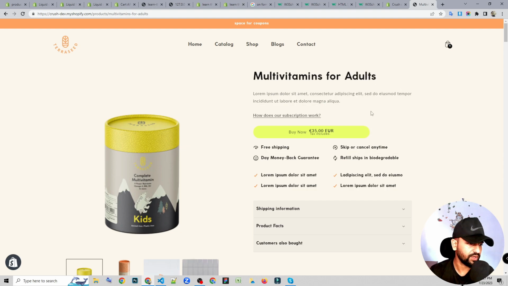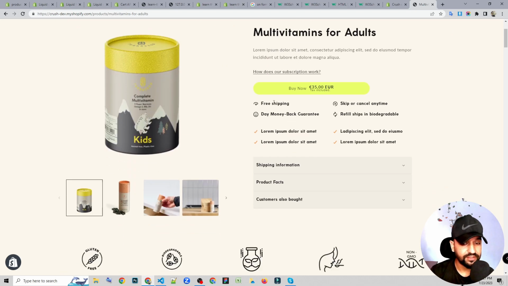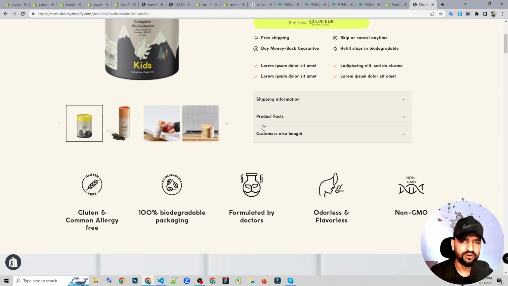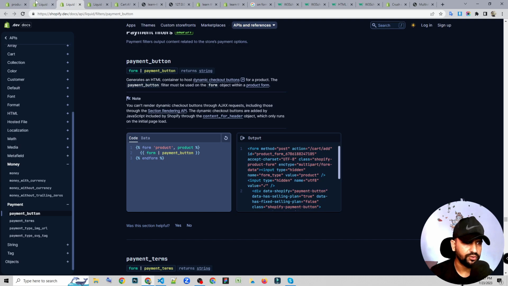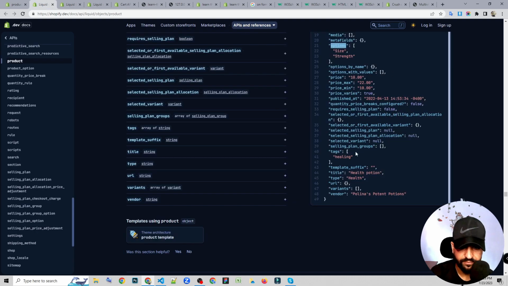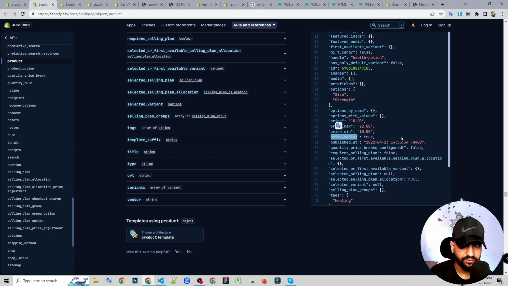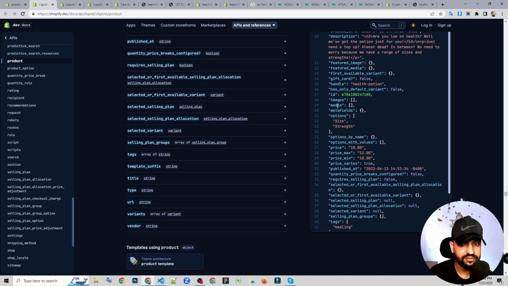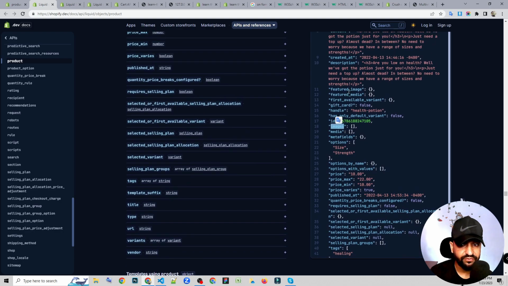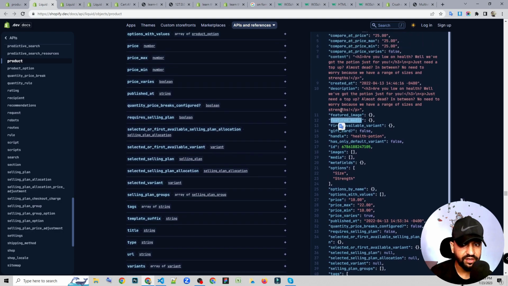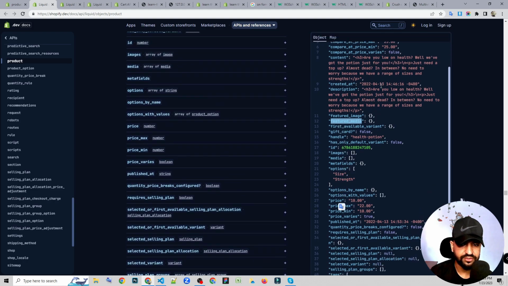That's how it basically works. And then we do have a lot of other stuff we can call through this, like tags. We can get the tags, we can get the price max, price min, price varies, meta fields, media, images, featured image, featured media, and a lot of other stuff.